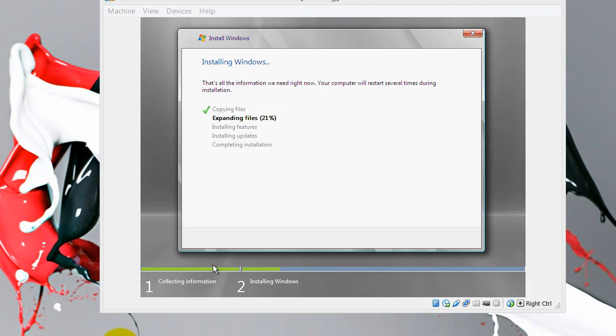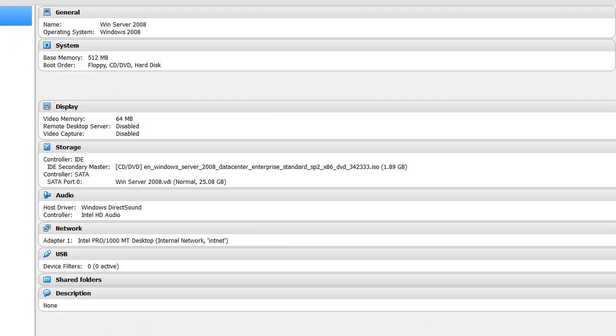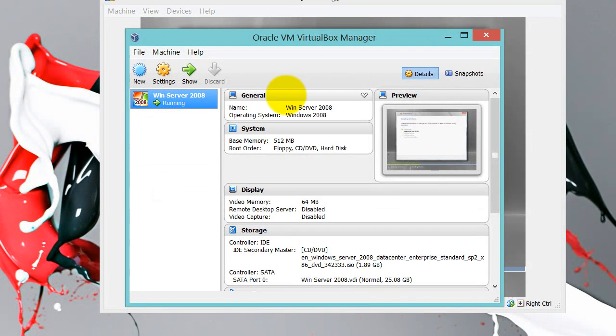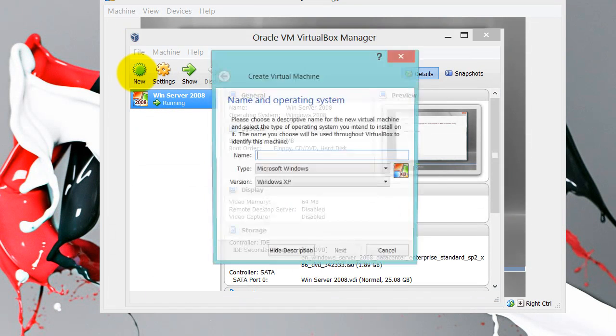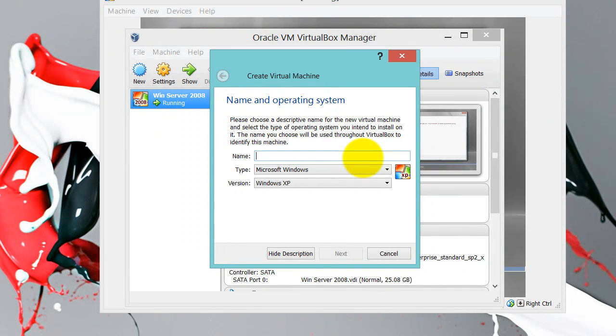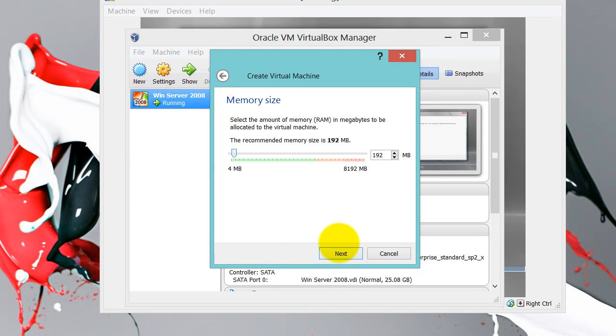Now we have the virtual machine here, and you click new. You name it. Well, I see they selected Windows XP, so I'll do that one next. Seeing that they insist, Win XP, and I will click next because version is already highlighted, type is already highlighted, so that's what I want. I click next. I leave this as it is.